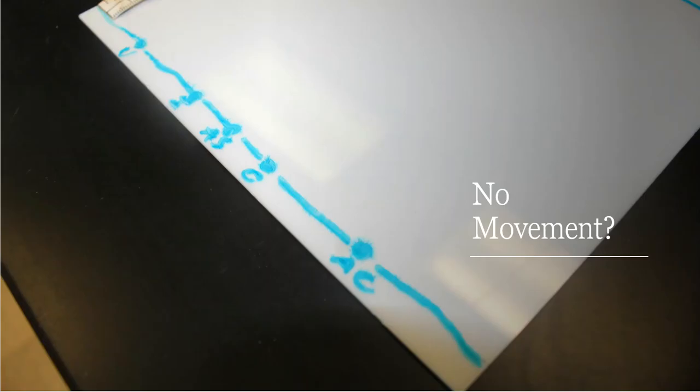All right. Here's just another image of the spots that are down here at the very bottom. Again, they did not move. Not one of them. They did not move. Once I marked the plate and took it off of it, I did not circle anything other than the spots that they started with in the very beginning.